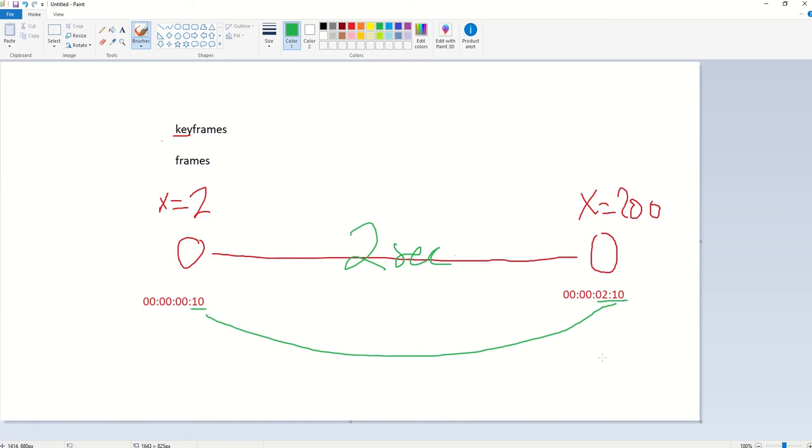So basically what we're going to do in Premiere is create keyframes only. What about the frames? The frames are created automatically by the application using a method called tweening. We might talk about animation itself in a different tutorial, because this concept is general. The same concept applies to animation you create in After Effects or Adobe Animate, or even 3D applications like Maya and 3ds Max and so on.